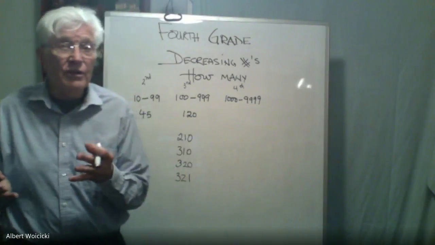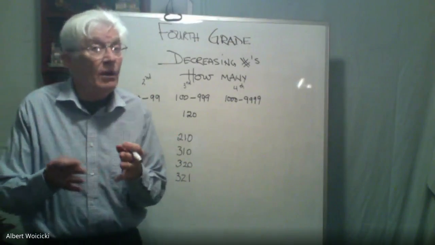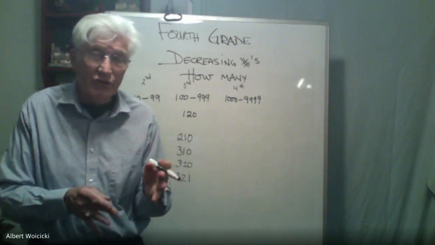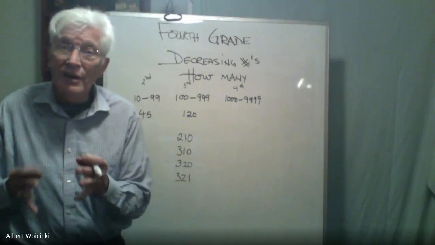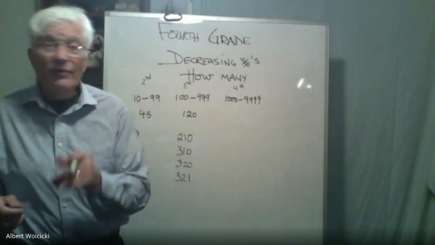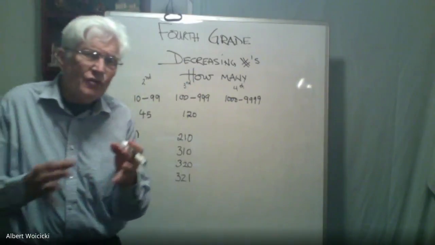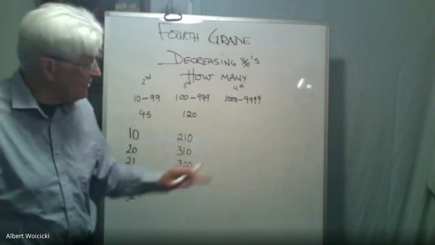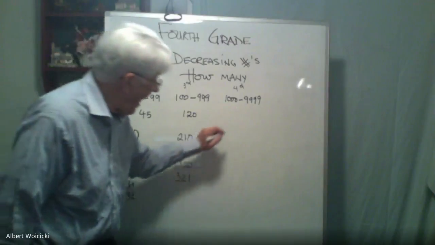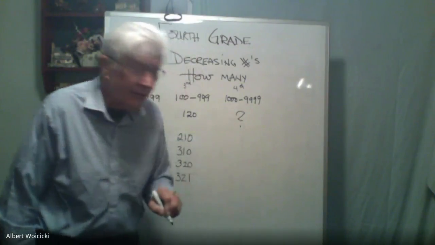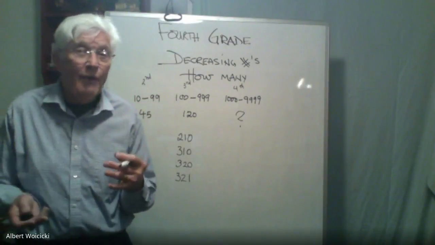But as we're doing this problem from grade to grade, and as they're learning about probability and chances of getting numbers that are in certain setups, they're going to learn what happens. And they're going to become amazed that there's a wonderful pattern that's taking place. And that's what I want for you to do in fourth grade, is to look at the numbers between 1,000 and 9,999. How many are there in here? Now, I hope that you do this. I hope you take the time with your youngsters to do this.